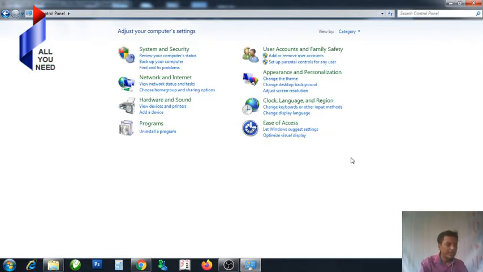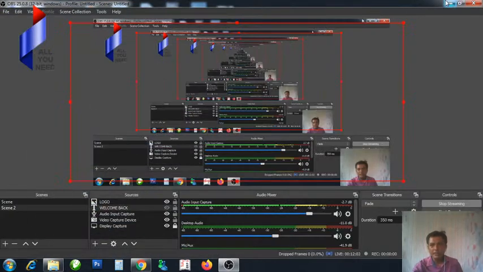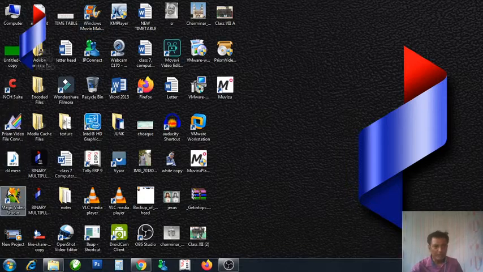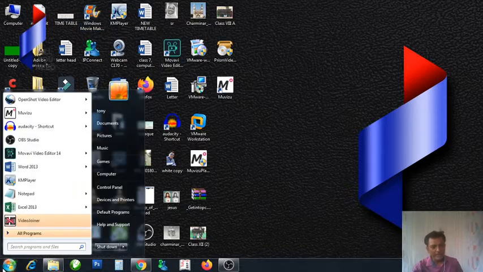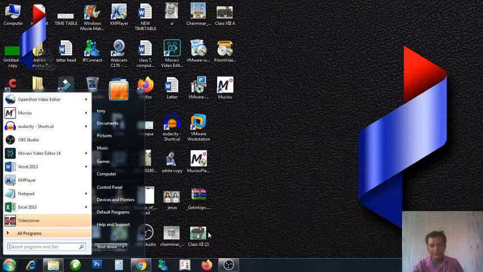Now, changing the appearance of a window. How to change the appearance of a window? If I want to change the desktop, or the theme, that you can also do in the control panel. So to change the appearance, let me minimize all these things. This is the desktop that you can see. I will go to personalize the desktop or change the appearance of the desktop.